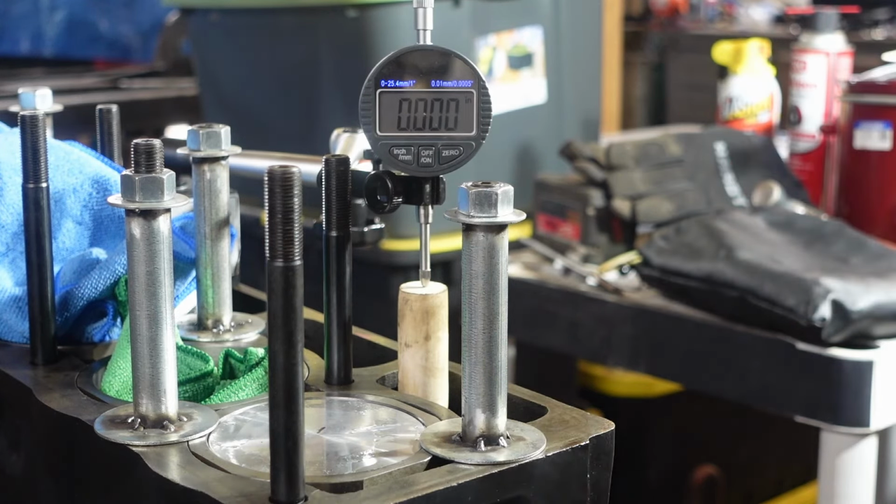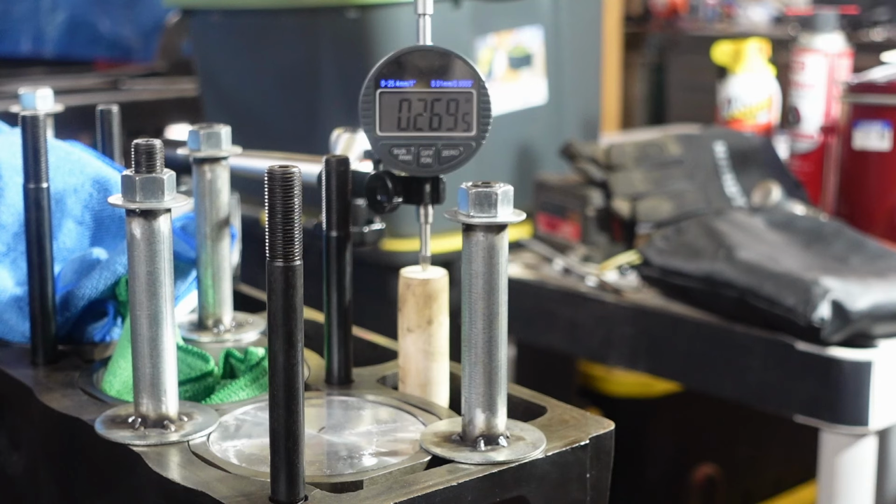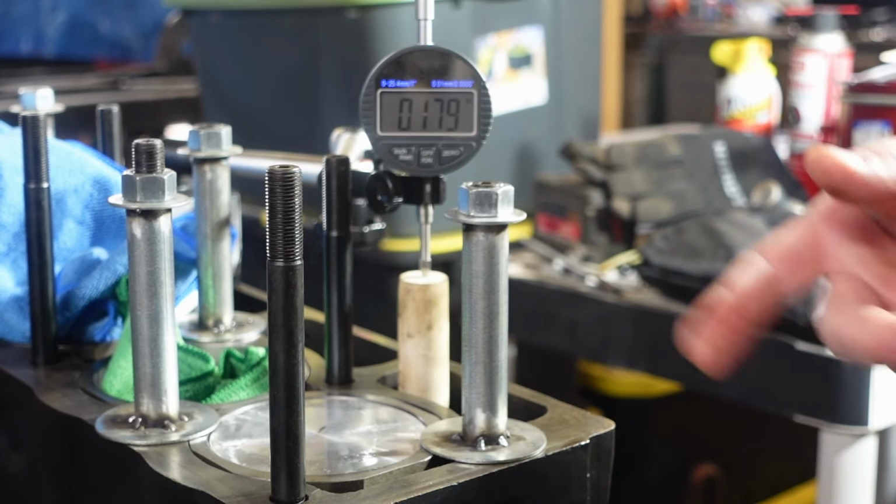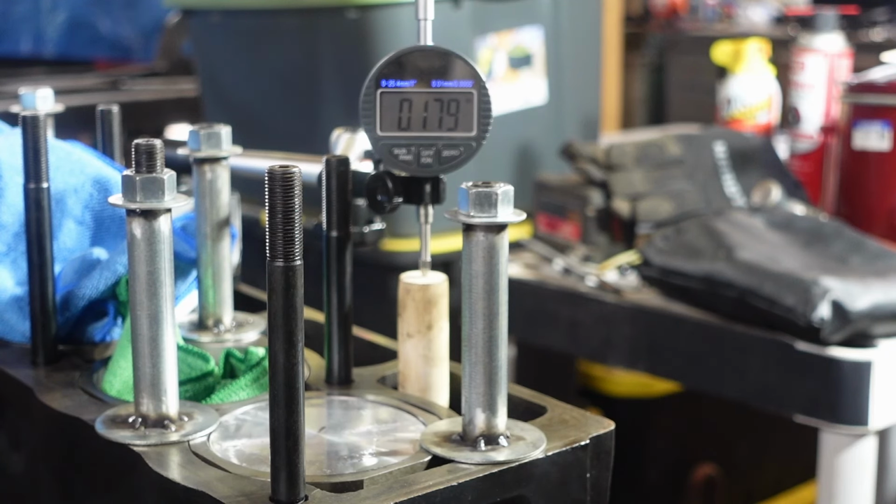So we're going to do this a couple times so that I can go back and forth and verify the measurements, but we're going to get to the peak there and we're going to stay there. So that's 269.5 and I'm still turning, so that looks like that's about all I'm going to get. All right, you can see that little dropout right there. Sometimes it does kind of get hung up a little bit. So that's one of the disadvantages of this. It's not perfect. 269.5 was my max that time.